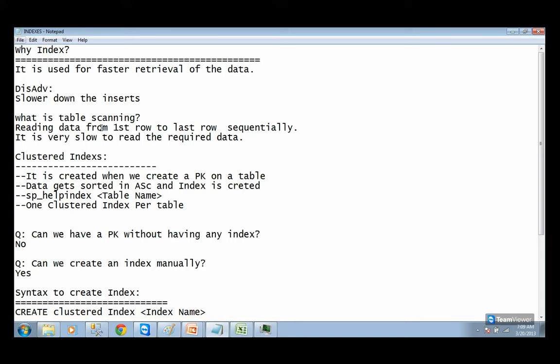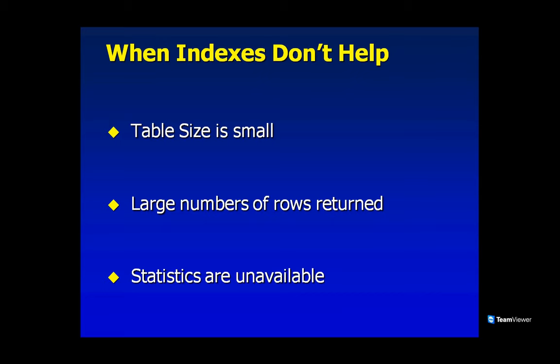Like that, if the table size is very, very small, even though there are indexes, SQL Server will not go for the index. It will go for table scanning, because if you have only 10 to 20 rows, going to the index page and then again to the data page will consume more time.